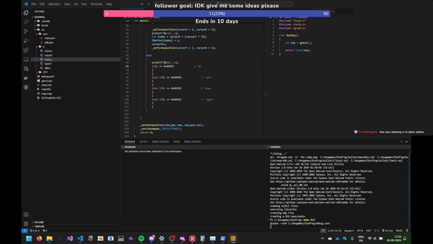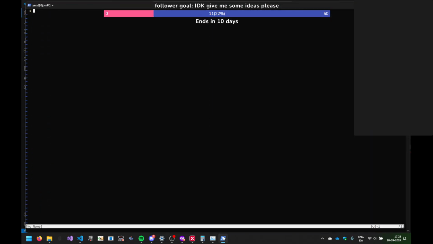I'm doing a Vim text editor, like I right now have running here on Linux.